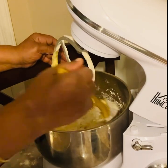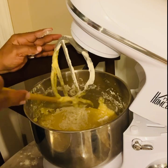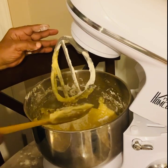All right, guys, so now I'm going to scrape the bowl down, continue to add the flour, and then I'll come back and add the extracts.